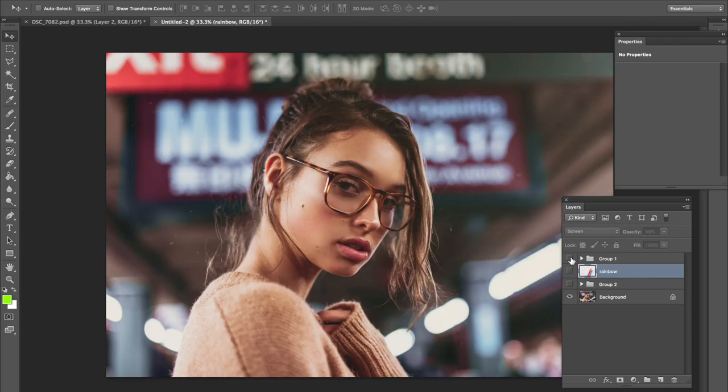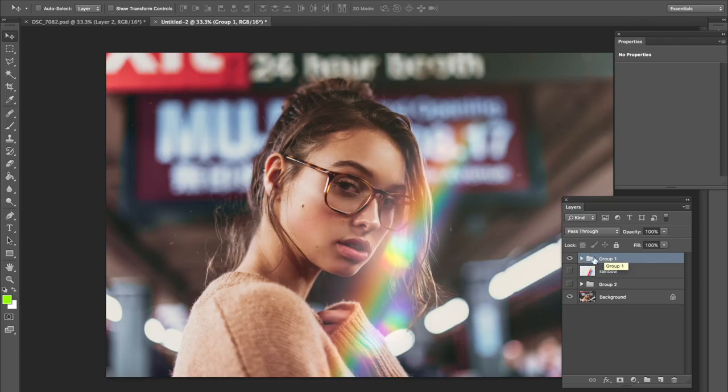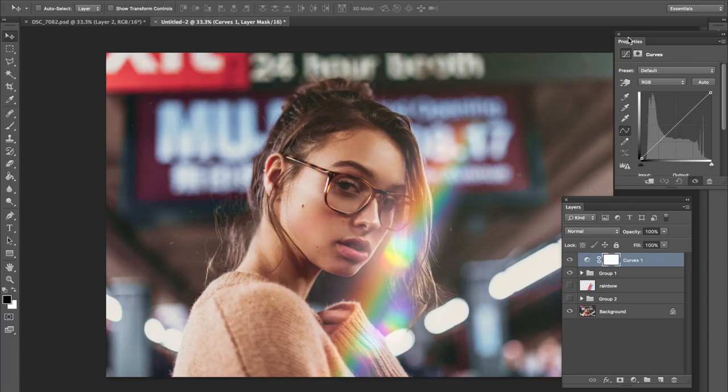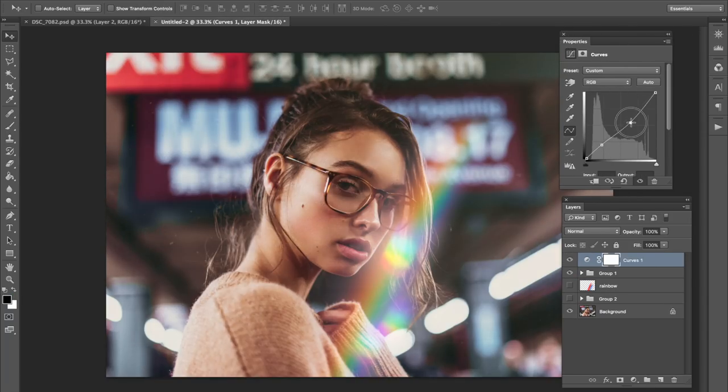The last one is my favorite, and it's just a simple texture from the interwebs. And to pull it all together, just take a curves layer. There you go. Beautiful. Wow. Oh my God. I should leave the internet right now. I'm doing too much. Wow. Beautiful.